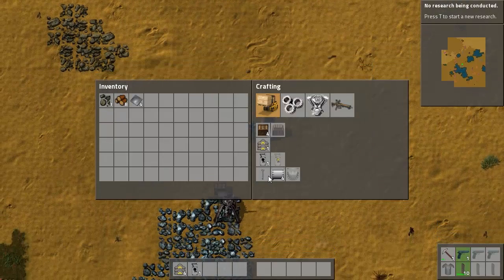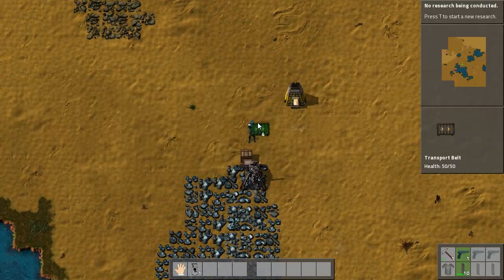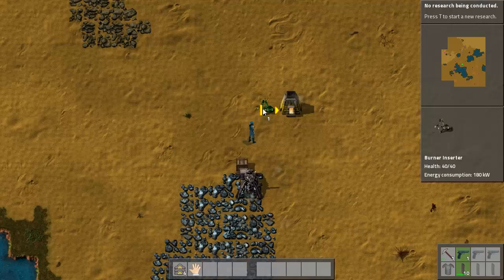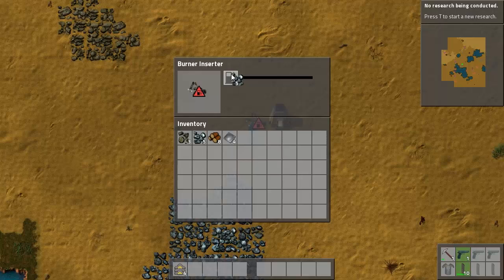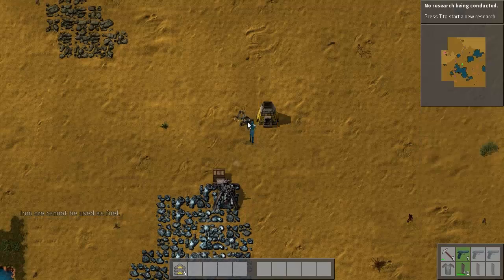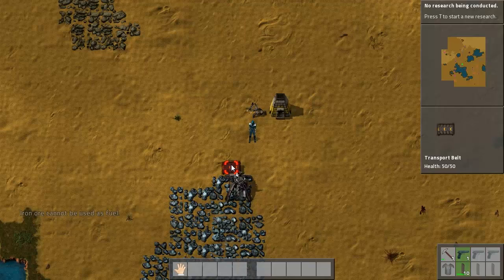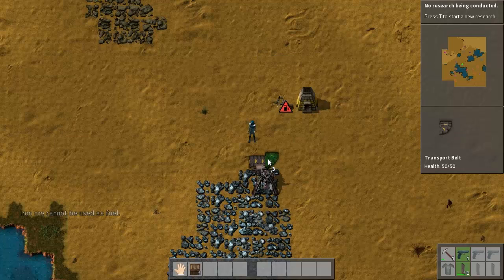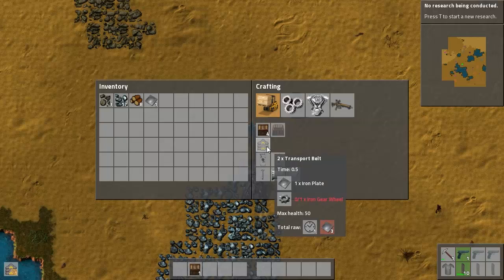More plates. Nice. So we got something new, basically. Okay. So this is called a burner inserter. What this is gonna do, if we can power this... Oh, it's ore, not fuel. What we can do is use this to put stuff into our stone furnace. But how do we get it to our stone furnace, you may ask? Well, something like this, I'd imagine. And we're one short, unfortunately. But we can actually make some more of these, so it should be fine.